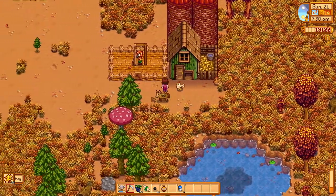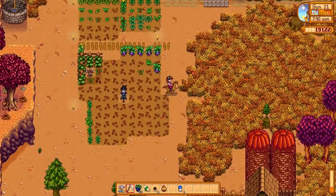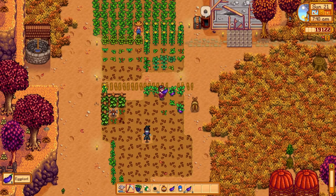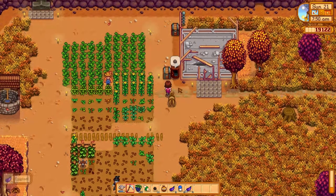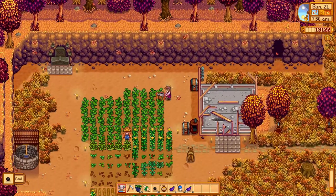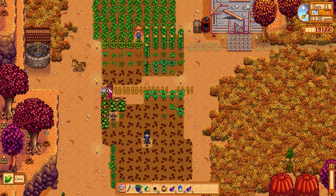So, ooh, aubergines! Nom nom nom nom. Anything else? No, that looks like it. Right, so in that case then, I shall get on with the watering. There we go. Alright, all watered.